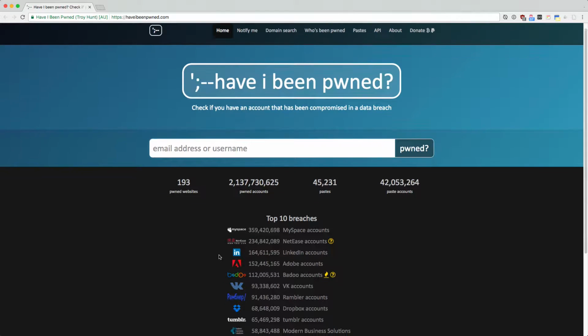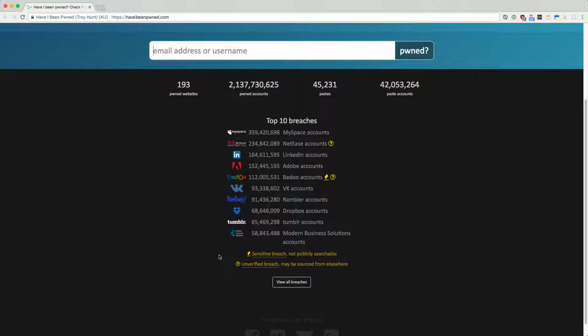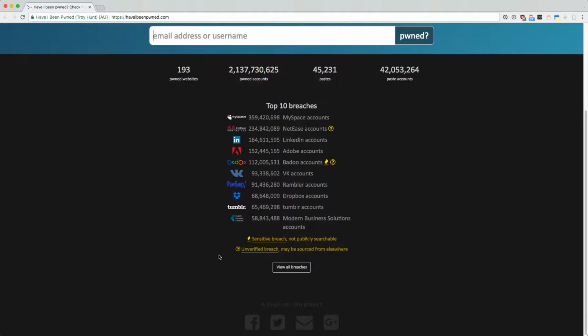This means you can enter your email here and it will notify you if your account is compromised. What happens here? You see, 165 million LinkedIn accounts are compromised. I remember the day it was released, like 2011 or something. Someone posted a huge file to Pastebin, and in there are encrypted passwords. So it's like, what's wrong with encrypted passwords, right?